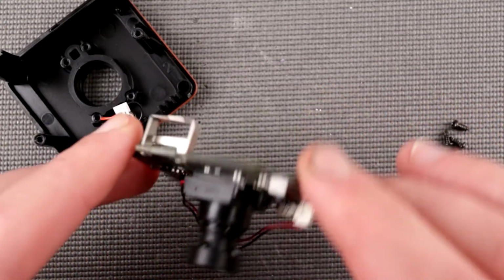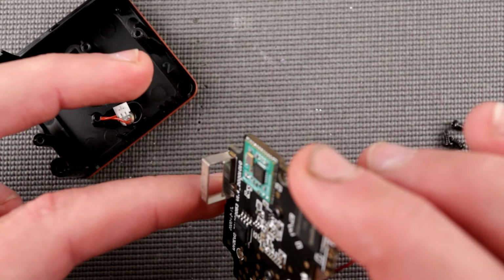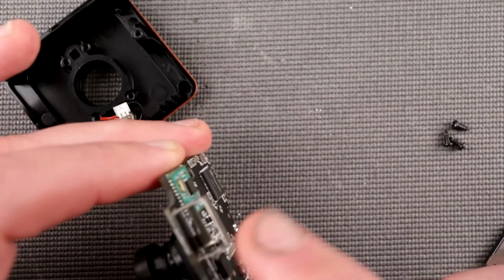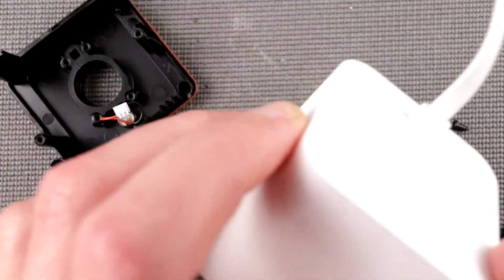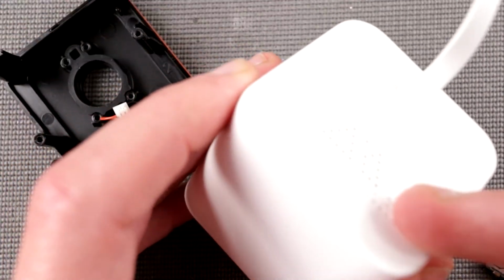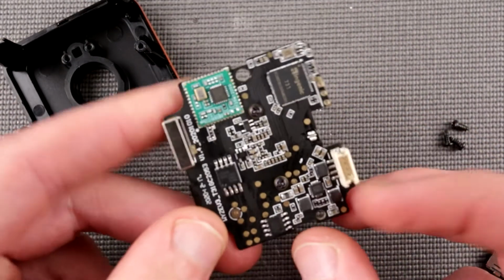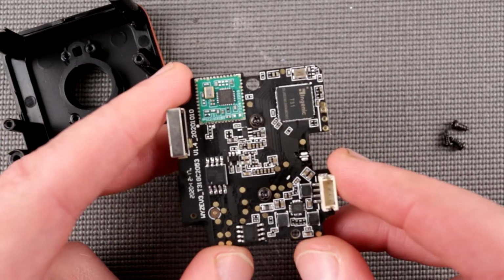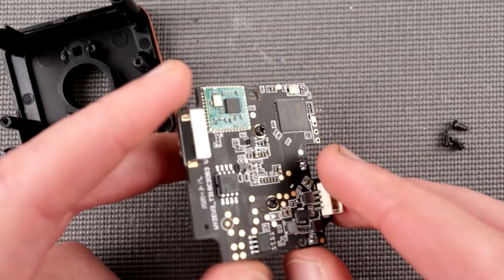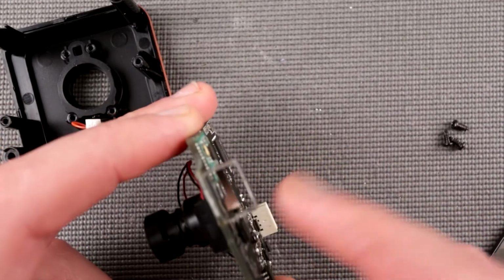And then when we assemble it, oh yeah, another thing I thought about, it's also possible to replace this antenna. You can make a hole in the case, if you want to have an external antenna, and attach an external antenna for better Wi-Fi reception in case your camera is quite far from your switch, router, or access point. I would say it's quite a cool upgrade to replace the antenna.